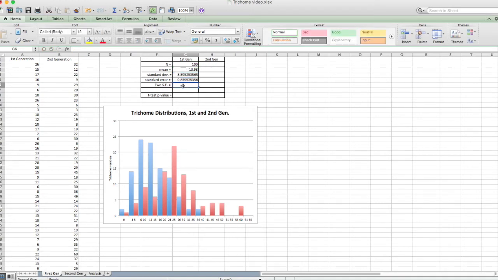Now 2 times standard error helps us to approximate what's called a 95% confidence interval that we'll use on our graphs when we report out our data, our results. So I'm going to take equals 2 times this, and that's 1.72. Now, because I have my data displayed this way, and I now want to calculate the descriptive statistics for the second generation, I just move this over like that, and I now have 91 for sample size, a mean of 24.5. Standard deviation is different, 12.7. Therefore, standard error is also different.